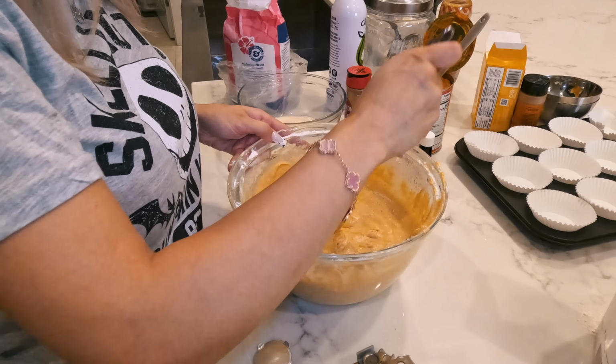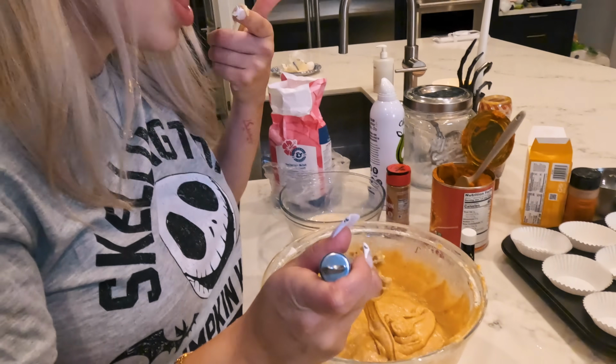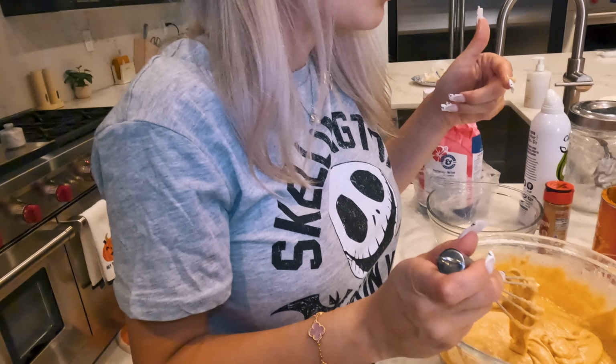Should we try it? No, just put it. What if it tastes like shit, babe? Babe, no. Stop doing that. Hey, wait. Not bad. Not bad? Not bad. Added the sugar.